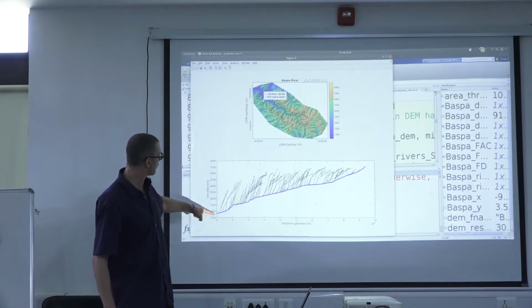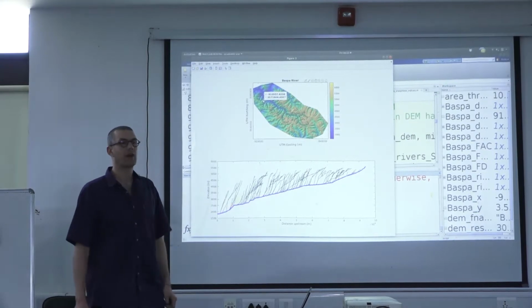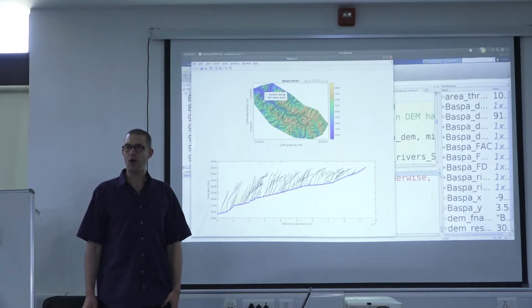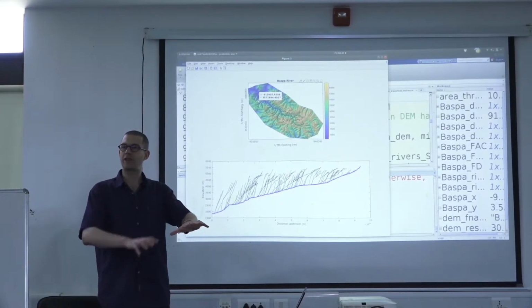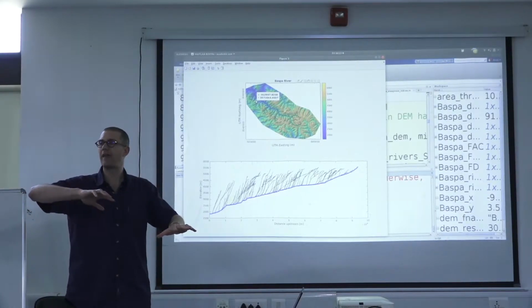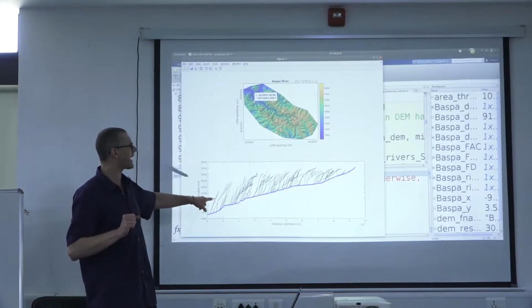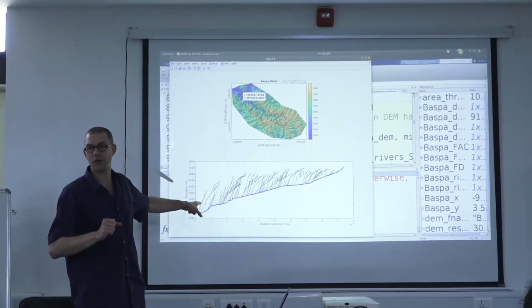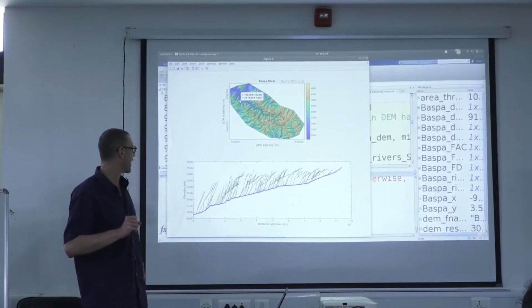You go up from, what is it, 1,800 meters. You go up and you have a major knickpoint in here. This is a large landslide. This is a Holocene landslide that dammed the river and created a big lake behind it, and then this lake was drained about 6,000 years ago. So this was a lake that I did my PhD on, by the way, about 20 years ago. I spent a lot of time working on this lake.